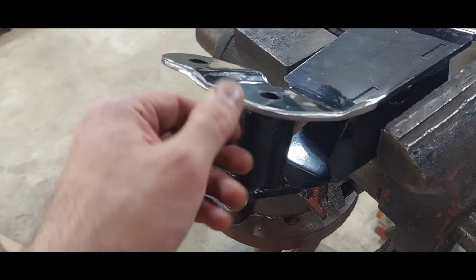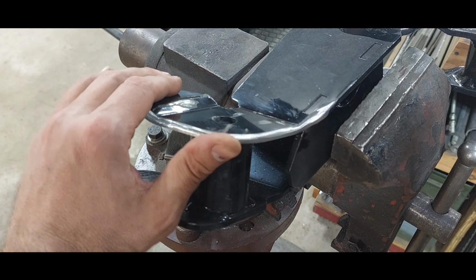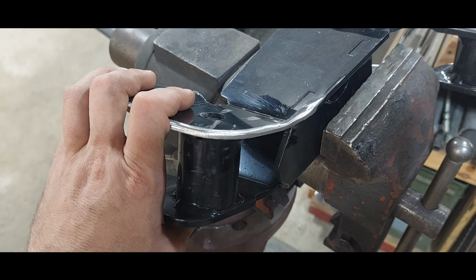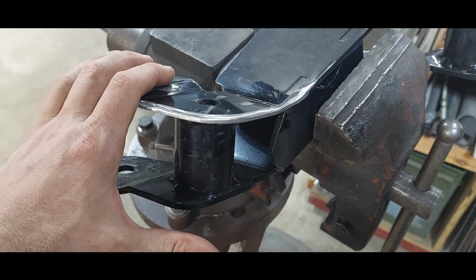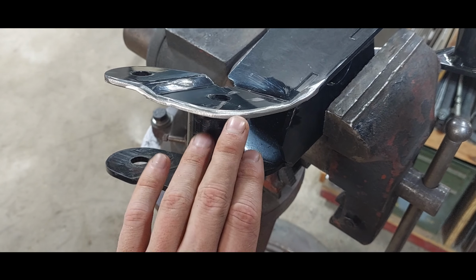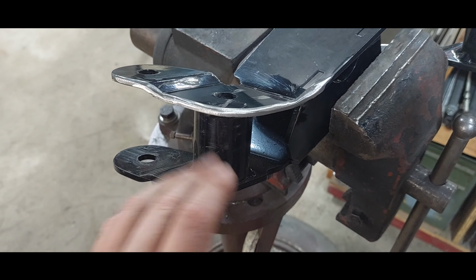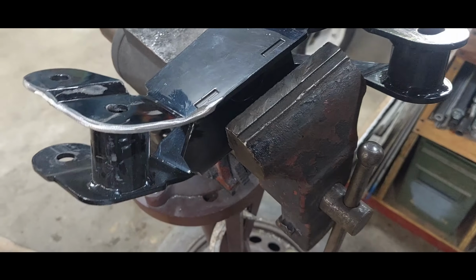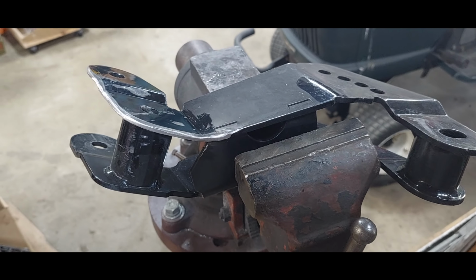So I think I got it this time. It was a little tight a minute ago, but I could get the bolt to come through this time. So I took it back out, took just another smidge off, re-radius this. I'm going to throw a little bit of paint on it, shove it back in the hole, and call it a day. Well, at least call this part of it done.